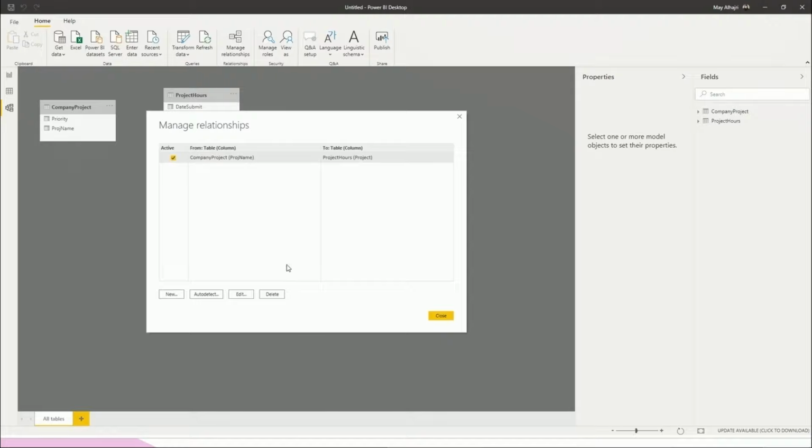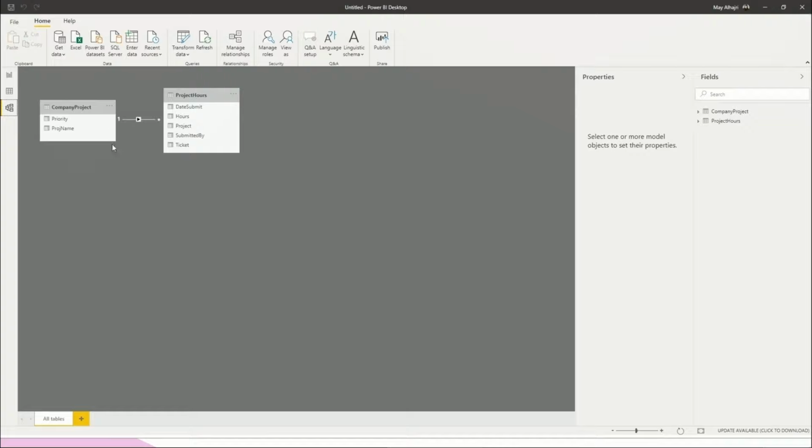I will not delete it. I will keep it and I will show you what kind of visualization we will have now. And look at this one. Now it shows me we have a relationship and it's one to many. And this one is the direction, which I will explain later for the single and for the both direction. We will add another table later and I will explain to you.